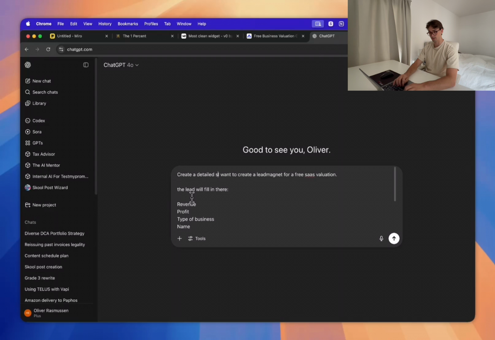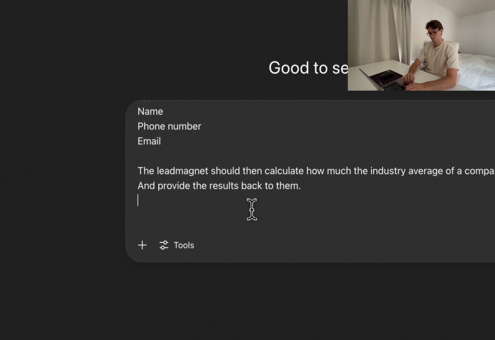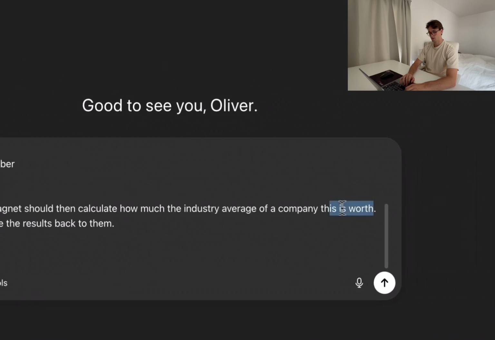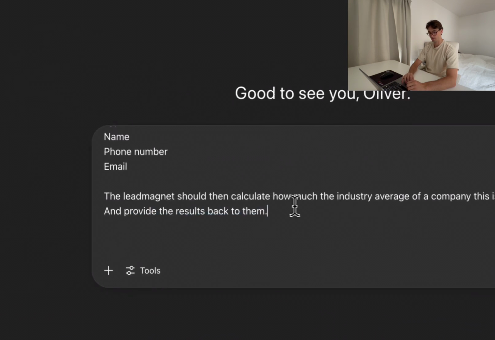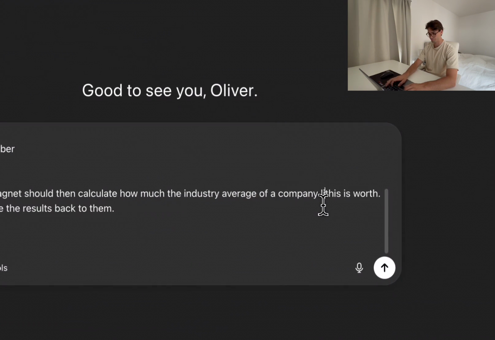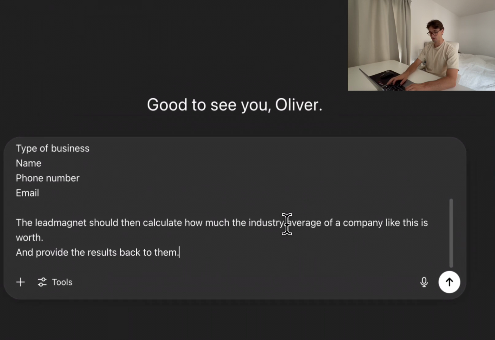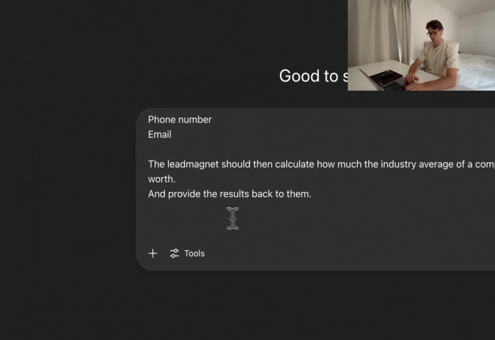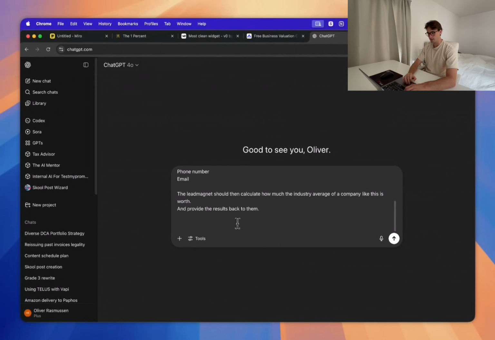Create a detailed description for V0 for how to create this company's worth and provide the lead manager to calculate how much the industry average of a company like this is worth, and provide the results back to them. Just like that.